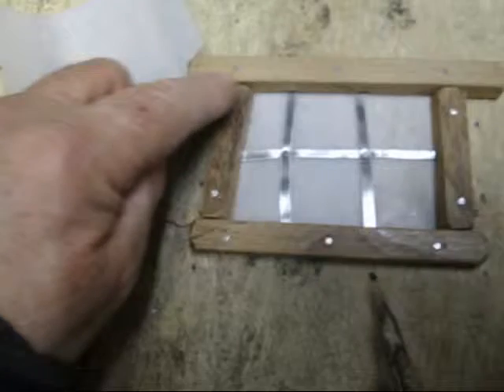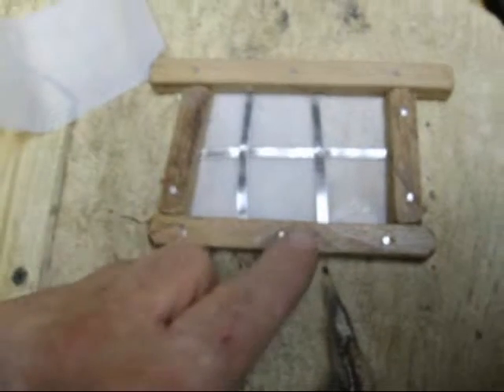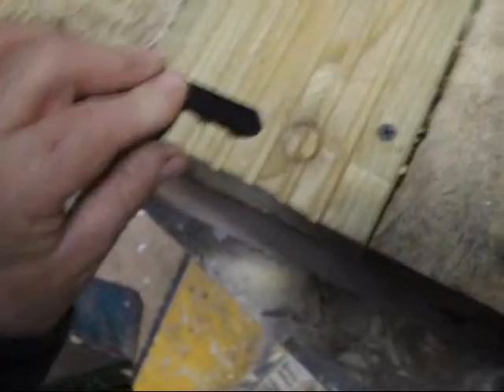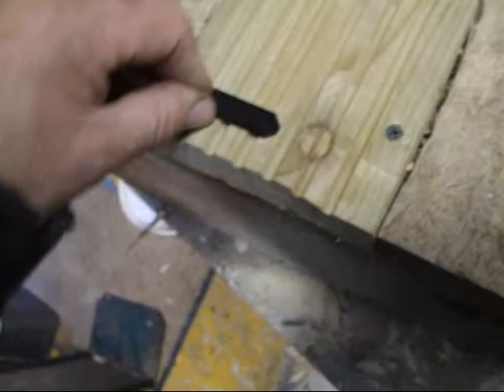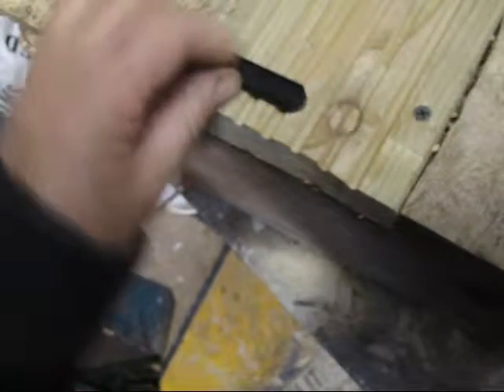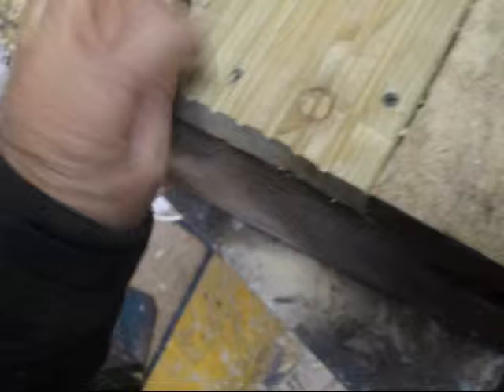These are stainless steel nails, so they should hold it all in. I found a bit of decking and I've cut that to shape and fitted it in the door hole. I've put the screws - see these, making hinges out of these - they are out of big cable ties. Just put the screws through underneath there and then cover them up. So I've put a little window in there and a door plate there.